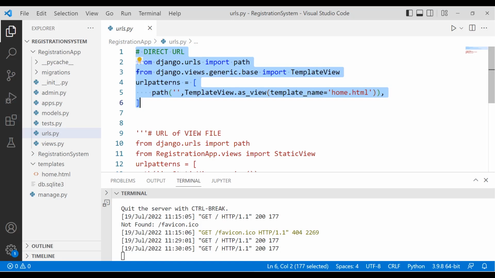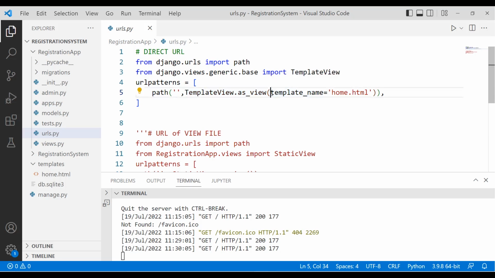Here you can see that firstly I import django.views.generic.base, and from this I import the TemplateView class. Then I specify the urlpatterns, and under this I set the path. Here you can see that I pass TemplateView.as_view as the view.